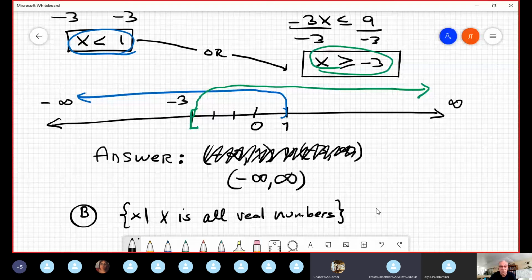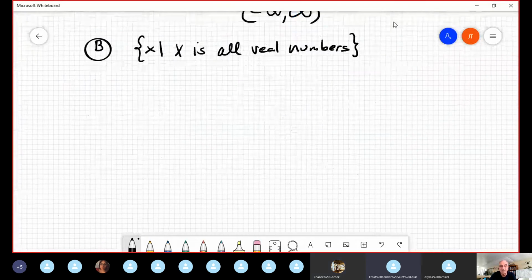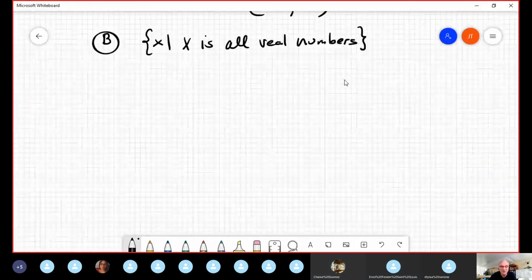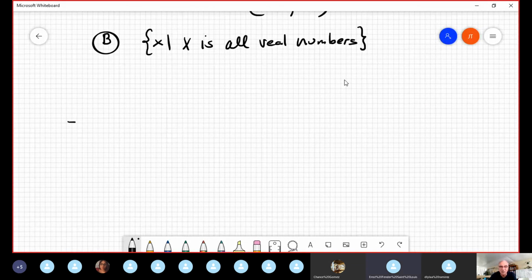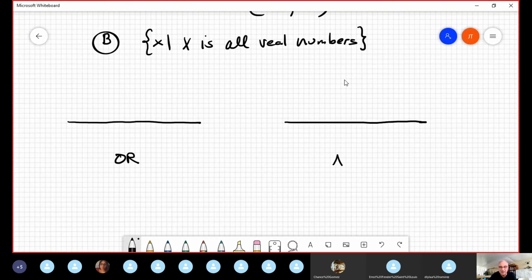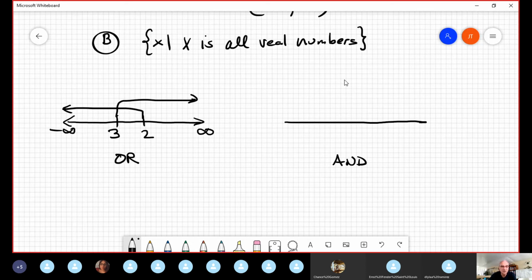I got it. Can you explain it more, please? Let me try to explain two particular examples, because sometimes it's weird with compound inequalities. Let me explain when it's "or" special and when it's "and" special. Suppose that we have one interval. Suppose here is 3 and this is 2, no? And this interval is this and this interval is that. So basically this is negative infinity, this is positive infinity. So negative infinity to 2, union, 3 to infinity, no?